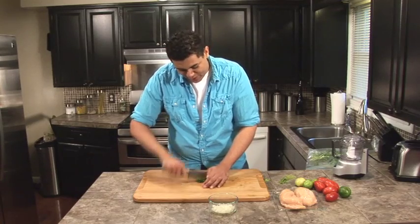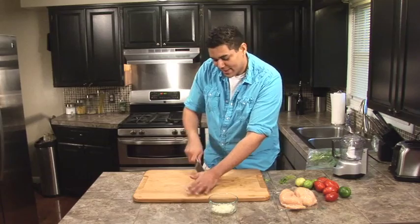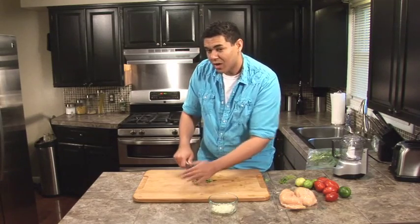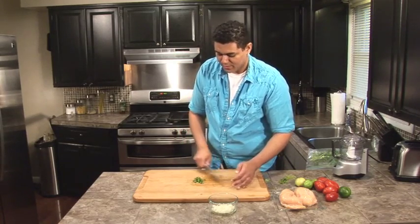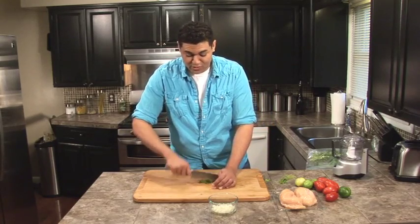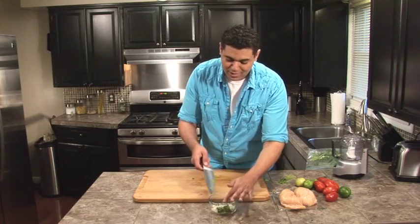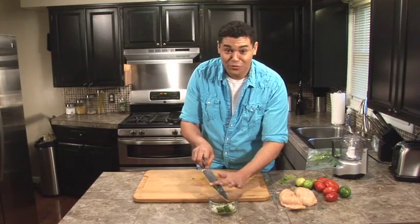If you don't like cilantro, you can go ahead and substitute Spanish parsley. Looks the same, but it has a different texture and taste. But I have no idea why you wouldn't like cilantro. It's one of my favorite ingredients. But hey, I'm a picky eater when it comes to my seafood.